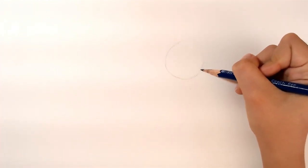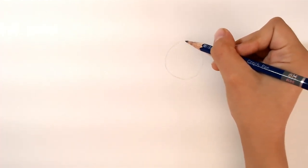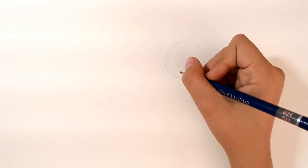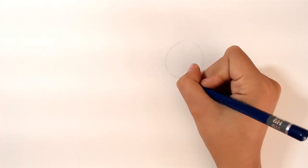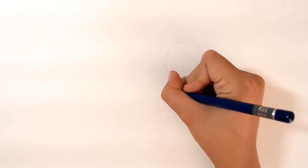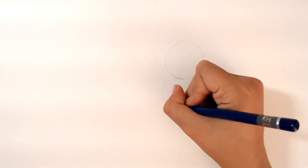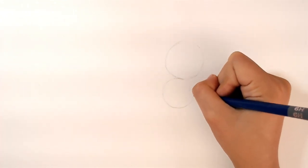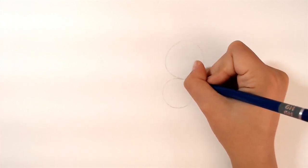So now, once I finish drawing the head of the Chihuahua, I can start by drawing the front of the body of the Chihuahua, or a smaller circle. And that smaller circle is going to connect to the head. It's just going to be touching the head. And the reason is that Chihuahuas have short necks.